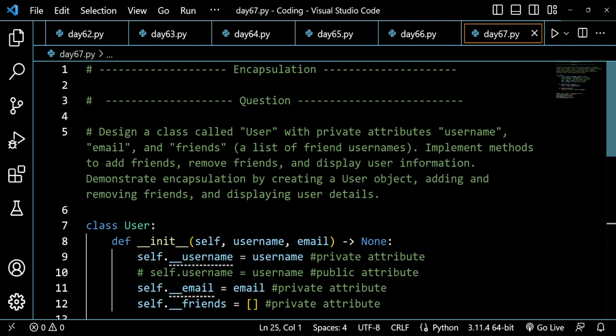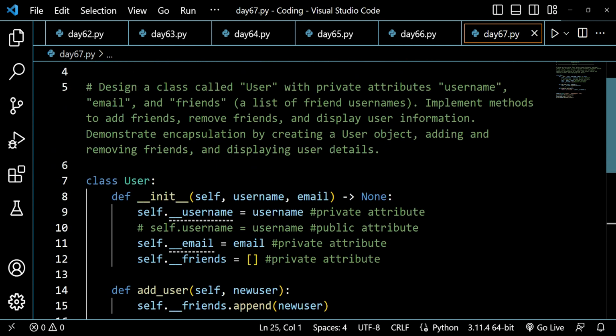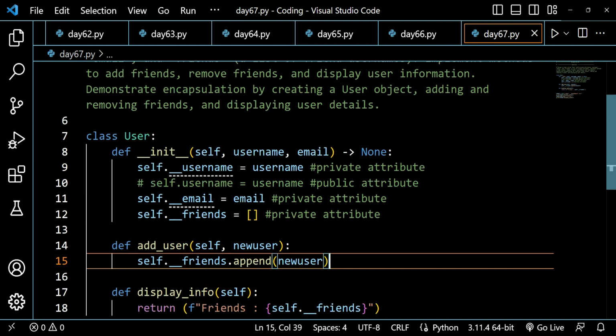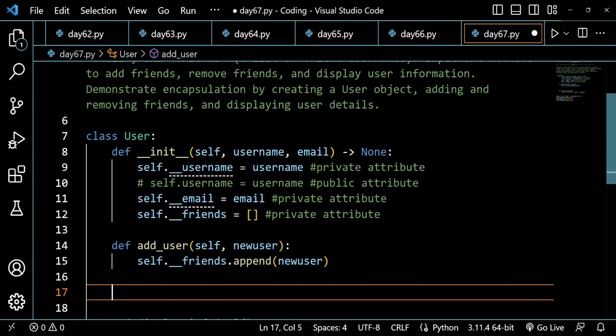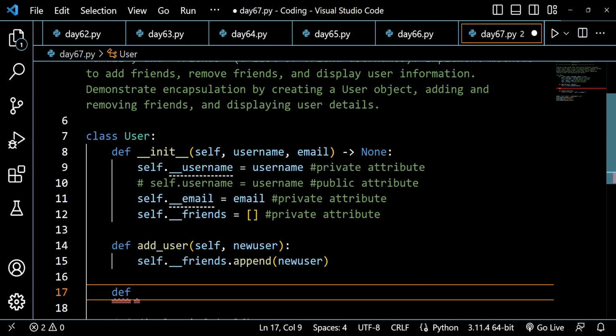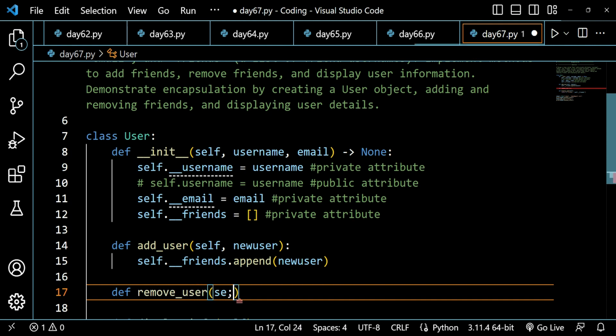Now implement methods to add friends. So this method has been done. Now we have to remove friends as well, so let's create a method to remove friends. The logic will be to first write the method name, and then pass self, and then user. We can just write user only, because we haven't passed user anywhere.